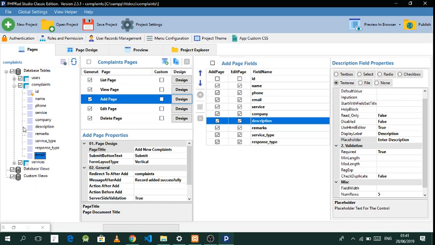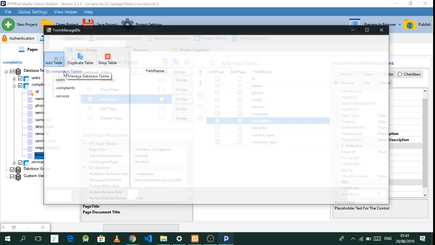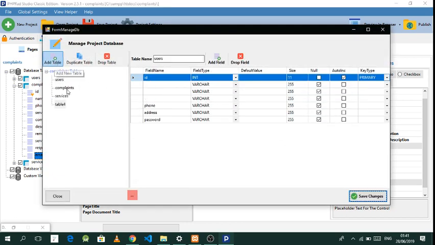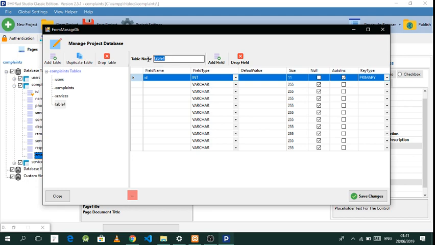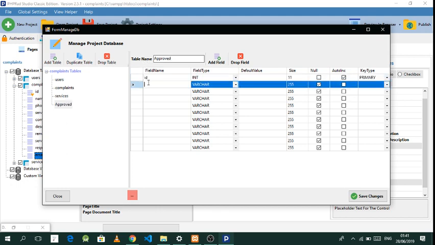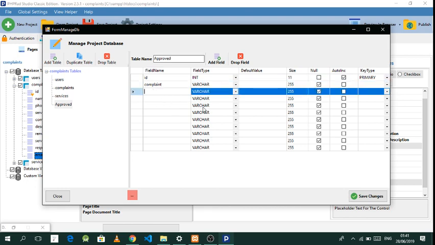So what we want to do is come here and create another table and call this table upload. Then we'll be having the complaint here, complaint, right? So save that.